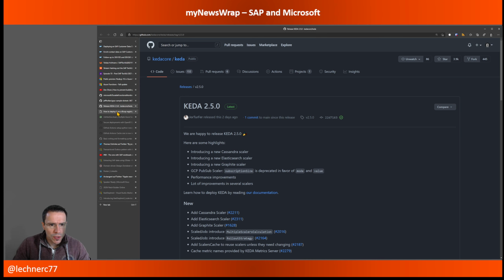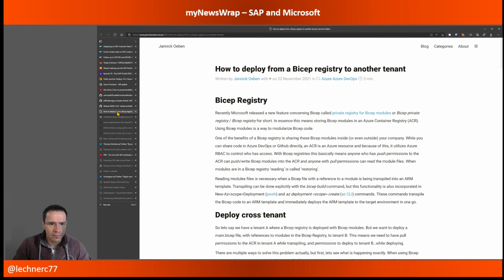Now let's switch to DevOps. First, a little bit of info about Bicep. I mentioned the option to have a private registry for Bicep modules and how to structure your Bicep modules and modularize your library, I think in the last and the one before where we had those blog posts.